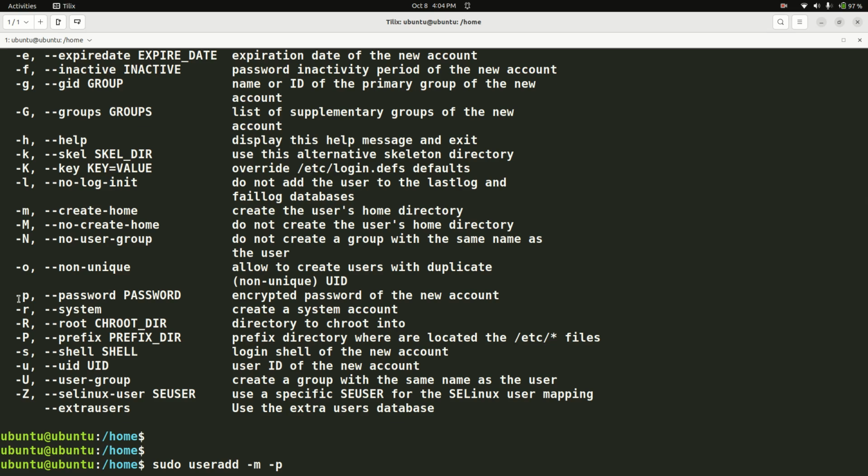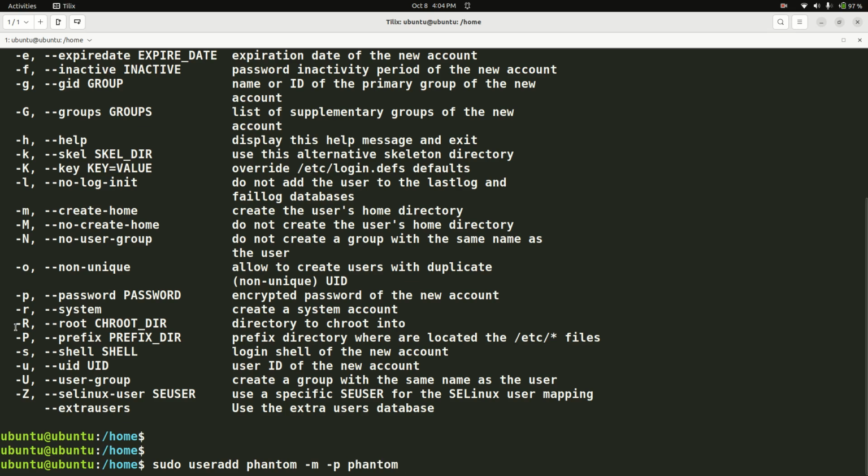Let's give the name of the user as phantom. So -p is for password, let's give it phantom2.